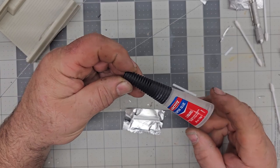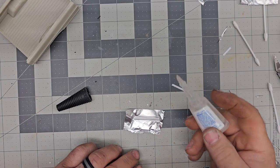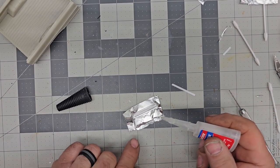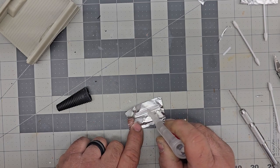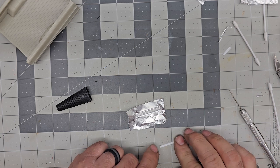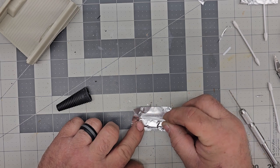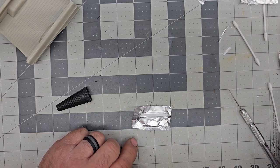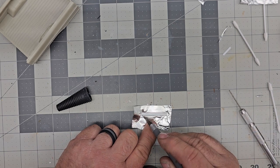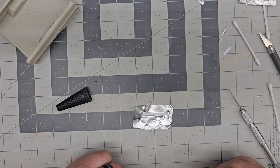I got some watery super glue - I think this would be the choice. We're gonna try some of this liquid CA super glue. We're gonna stick this guy in the center - this will be my new molding. We're gonna let that cure for a minute, then we'll cut it out. While that's curing, I'm gonna swap my blades over. So that'll be my new molding for the side of the truck once that dries out.